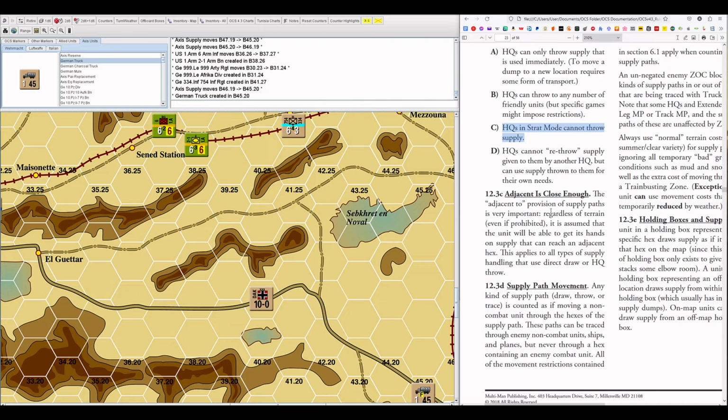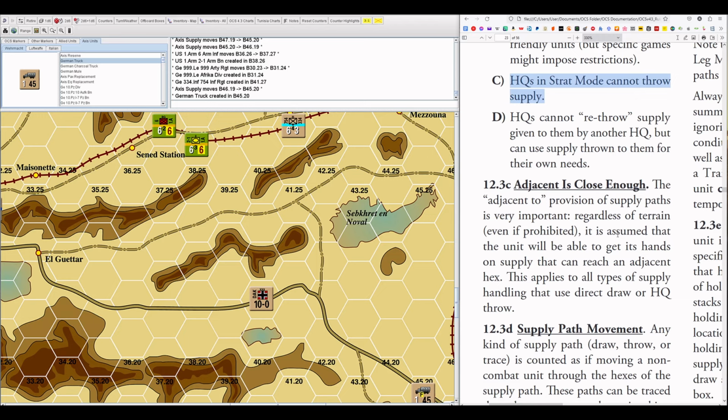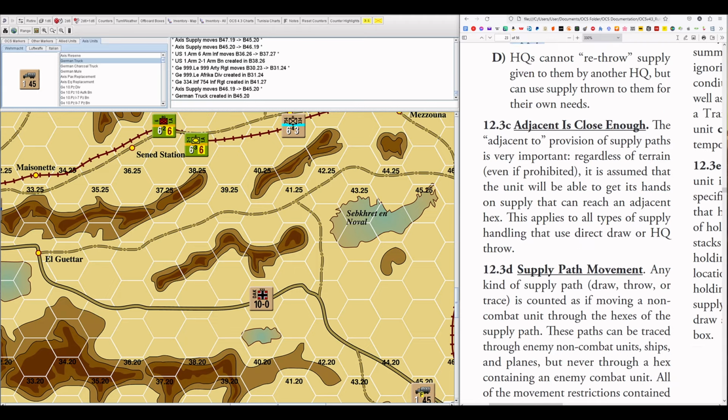All right. Now, there is an "adjacent is close enough" rule, a very important rule that we're going to be getting into over the course of the demonstrations. It applies to all supply pathing, practically speaking. The adjacent-to provision of supply paths is very important, regardless of terrain, even if prohibited. It is assumed that the unit will be able to get its hands on supply that can reach an adjacent hex. This applies to all types of supply handling that use direct draw or HQ throw. Now, you might not be able to visualize right now what that means or the implications of it, but I will be demonstrating it later. Right now, we're just reading through the rules.